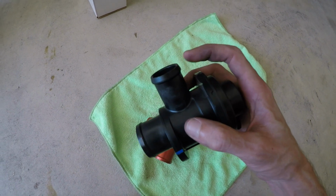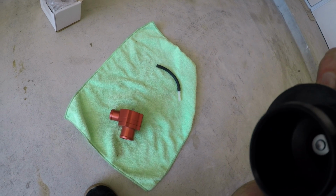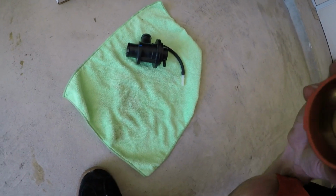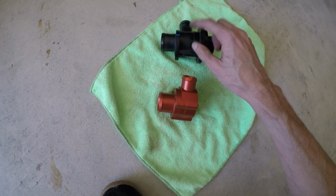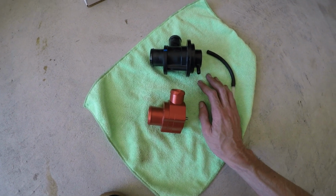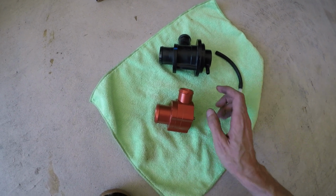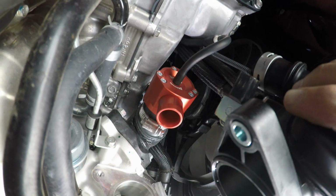I noticed one thing, that whenever you blow in here, you can hear a noise. So you have some air escaping. In this one, there's no noise. So I think that may be what they talk about, that 2 to 3 psi difference, or the hold that it does not have versus the Boomba one. So we'll be putting this one in and show you what it looks like here.